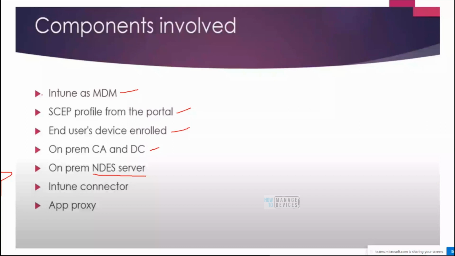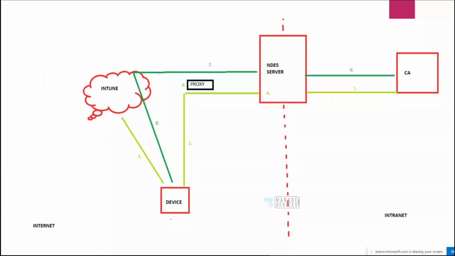And this is something that you need to install. And there is something called an Intune connector. We had that in the previous PKCS setup as well. We have an Intune connector over here as well. And there is one more additional component, which is called app proxy. We'll talk about what app proxy is and why it is needed. But again, that is a 1,000-feet overview of the components involved in SCEP. If we compare this with the components involved in PKCS, you will be seeing that there are 2 additional components. One is the NDES server, and one is the Azure app proxy. I mean, it can be any app proxy. Azure app proxy is a free proxy, so you can use that as well.